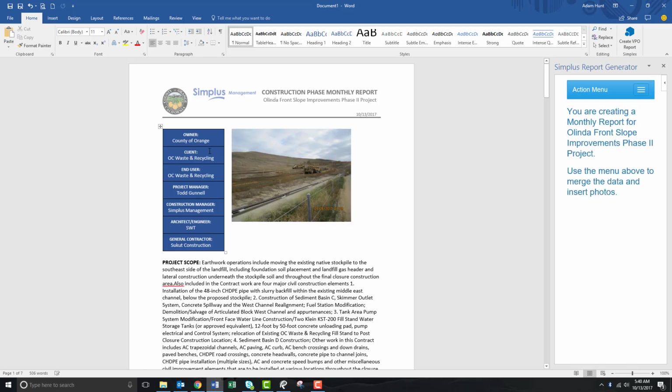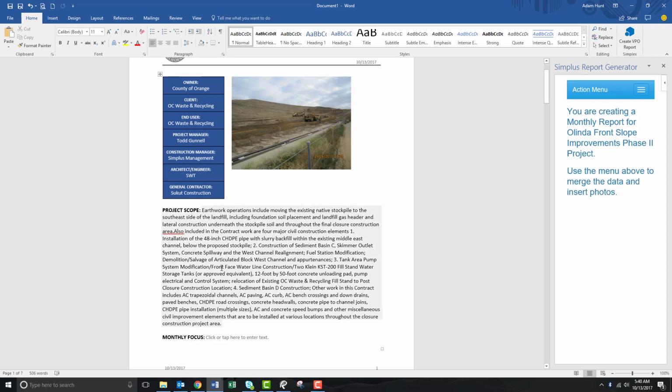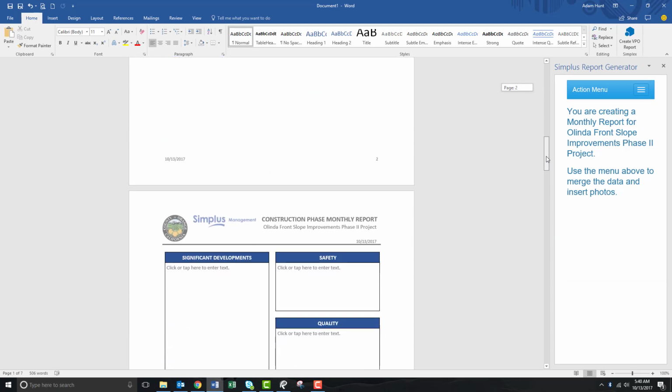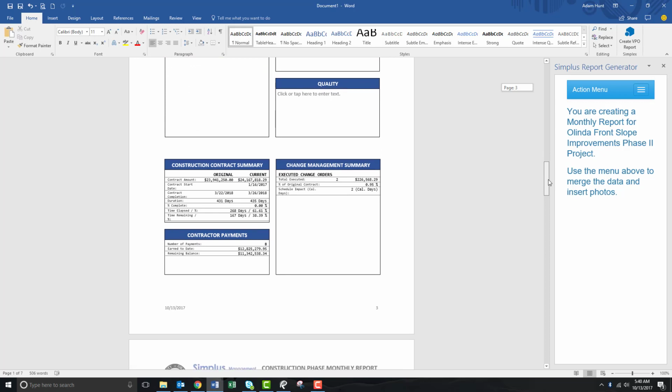and you'll notice that the owner, client, end user, all this stuff over here in the blue headings was brought over. You'll notice my project profile picture was inserted right here, and you'll also notice the scope of work was updated. As you scroll through this monthly report, you'll notice several tables that you can update on your own.